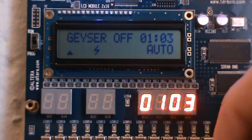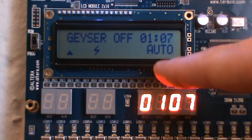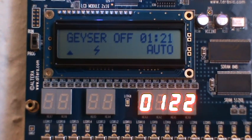I've also implemented a manual override. This here corresponds to button 4. If I press that, it goes into manual mode, and you can see the geyser's off now, and I can turn it on and off and on and off and on. Let's say I leave it on. If I switch back down to auto mode, currently the geyser is in its off mode, so it turns off again. So let's turn it to manual mode.